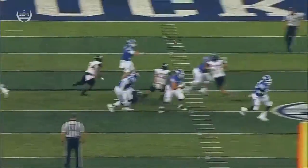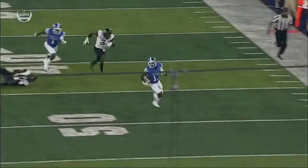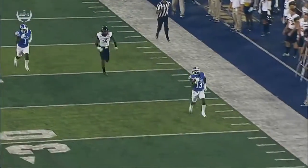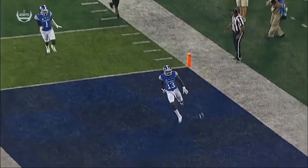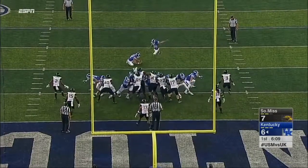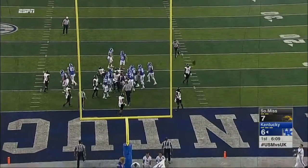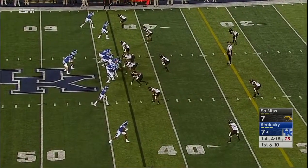The play developed right behind the line, and you see these offensive linemen get out. Great block to get out in front of it. The back of that jersey is Jeff Bidette — one of the fastest players on this team, if not the fastest. And you know that in space where he can utilize that vertical speed.